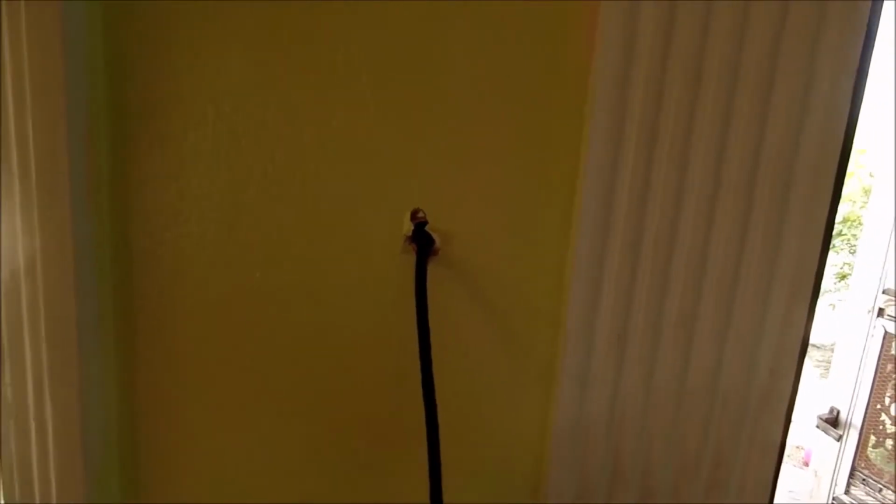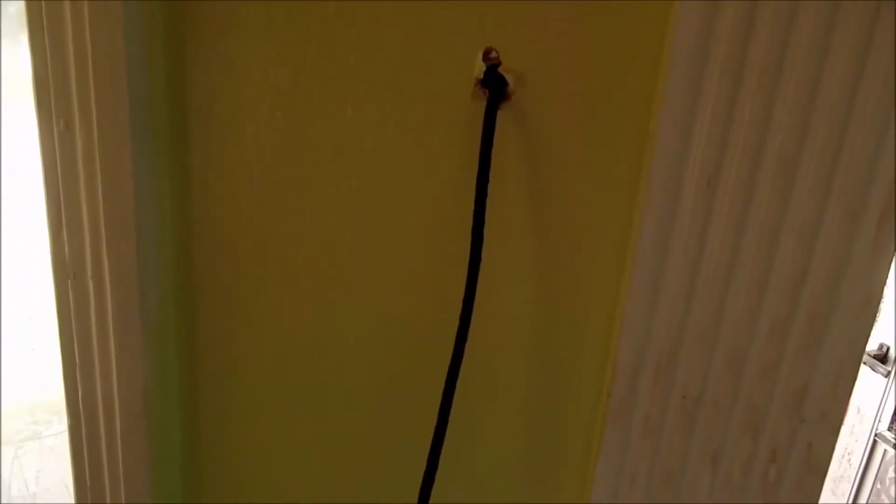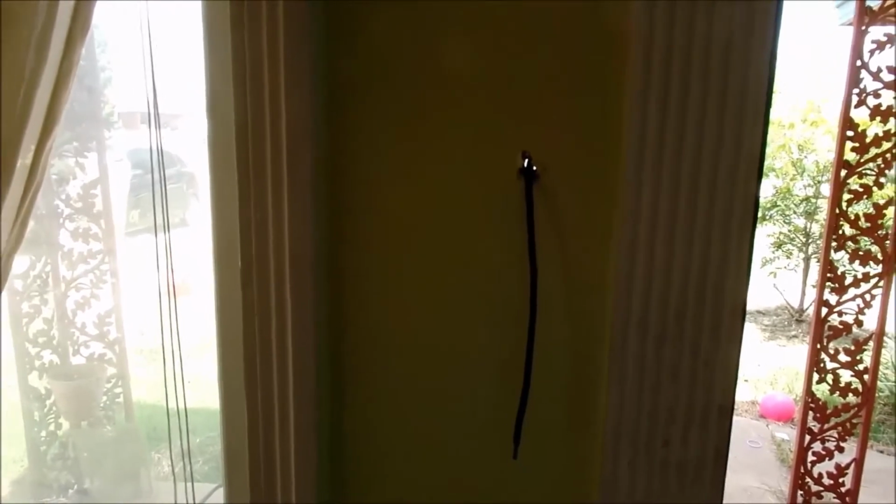I started to run the wire through the hole, and the wire hit the other side of the wall and went down into the wall rather than through it. This was a little bit of a stiffer cord that didn't have any way of bending as much. It took me a few tries, but I've run that through the hole. And then I'm going to try to attach the wire to it. Perhaps I'll put some tape on it, and then once I've done that, I'll pull it through the hole. Just something that might come up that you'll have to know about, and we'll see how that works.